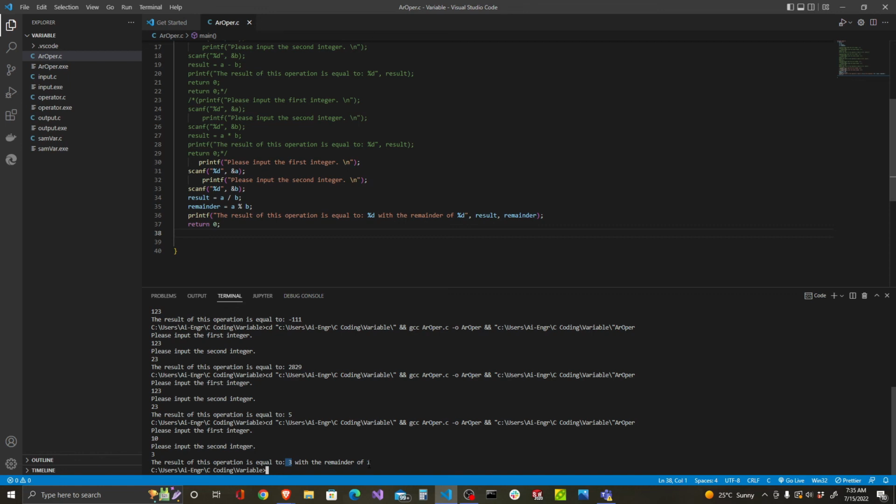But this time we just use the modulo symbol, or the modulo operator rather, so that you could see the functionality of this kind of new operator in the programming language. So that's how it works.